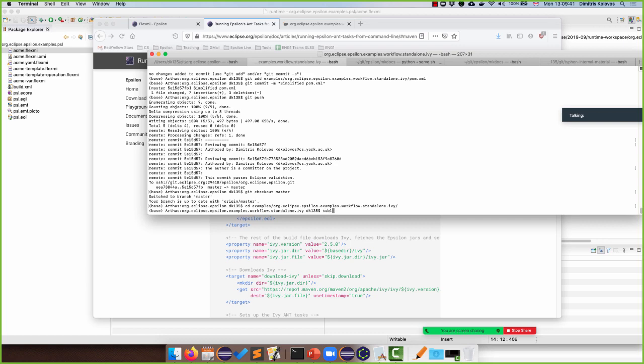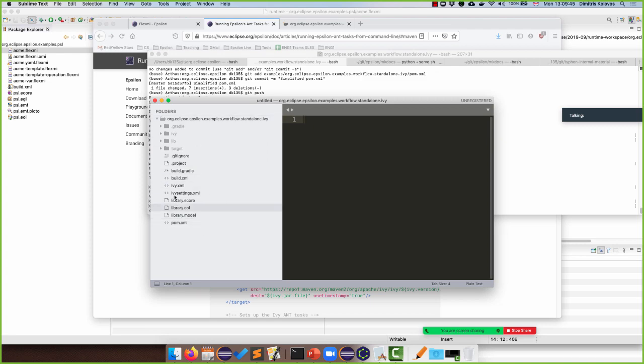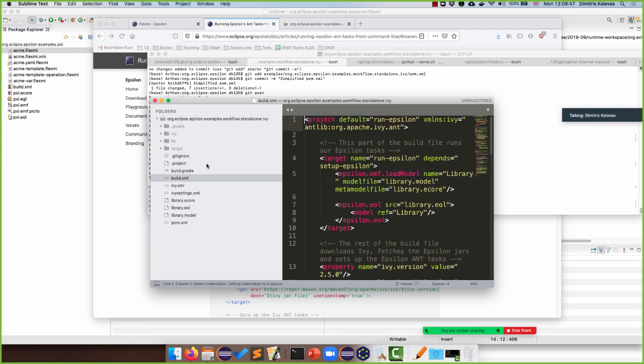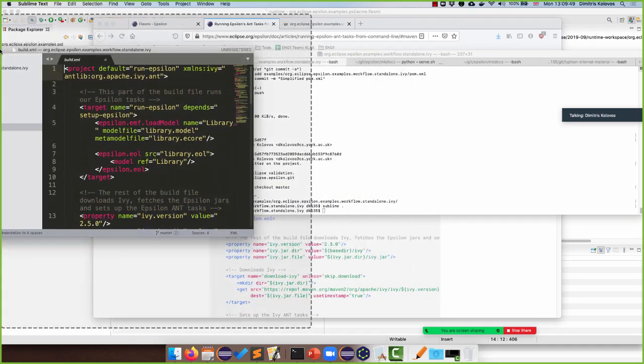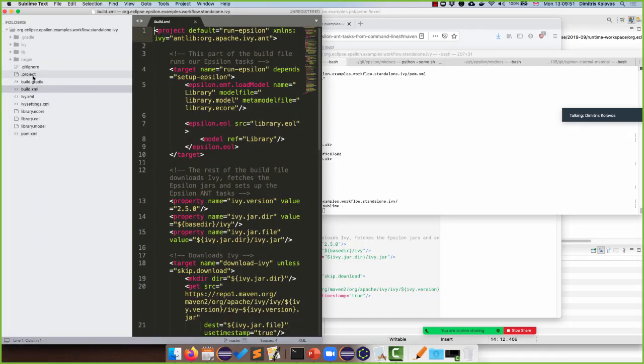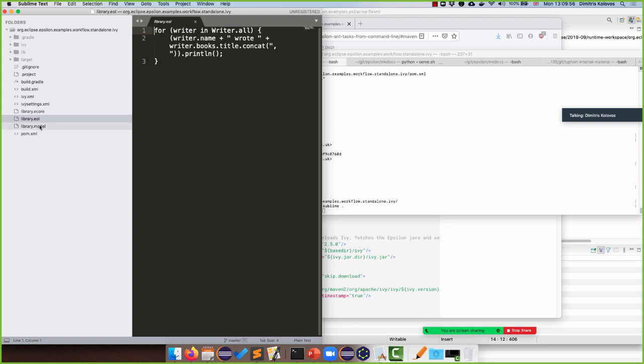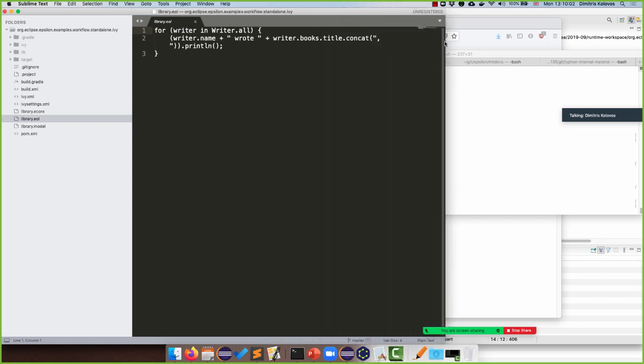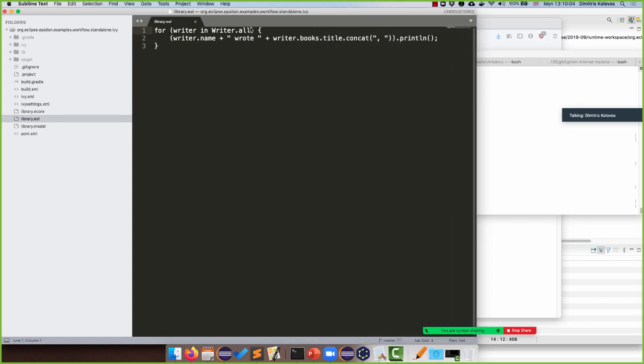So this is my build file, my build.xml. I haven't downloaded any copies of the Epsilon libraries whatsoever. I just have my Ecore metamodel. I have a small model that conforms to it, and I have a program that actually queries the model and prints all the book titles for every writer. This is just a simple library metamodel.